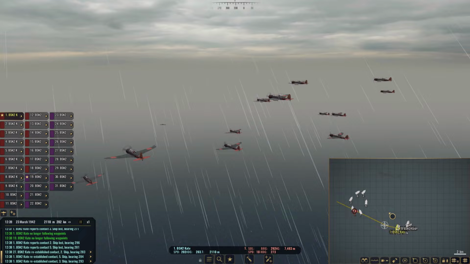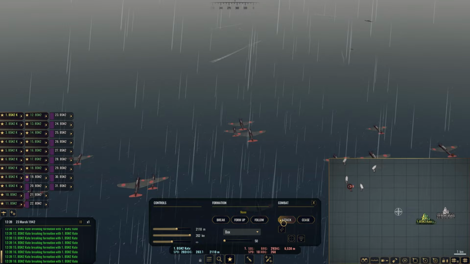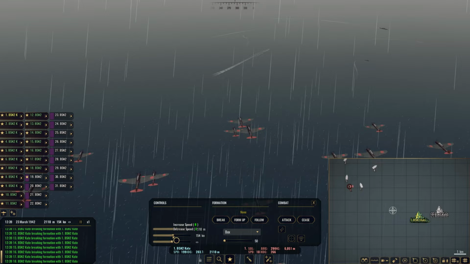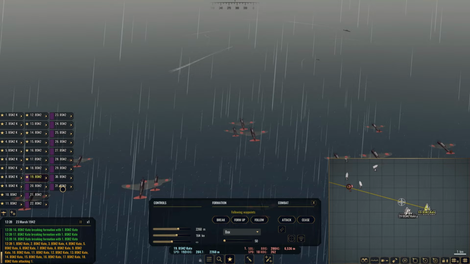So what we're going to do is, I think, tell this group to break and then attack once again. We're going to just slow down a tad first, like so. I'm going to slow down a tad with this group, make sure everyone does that. I don't think that's applied to everyone in that previous group. And we're going to break here and attack like so once again.